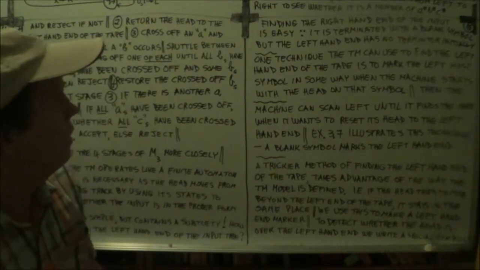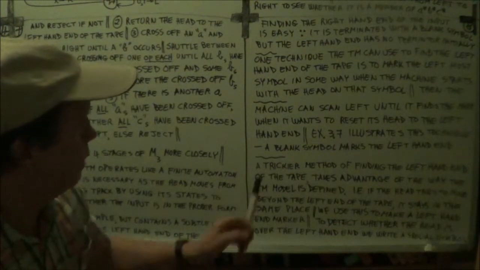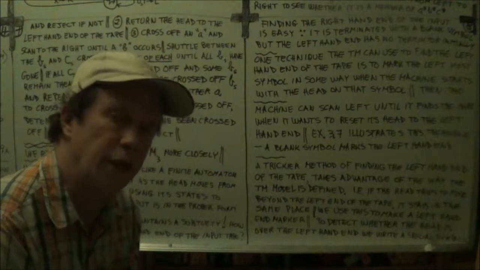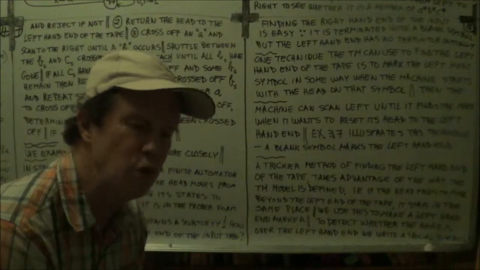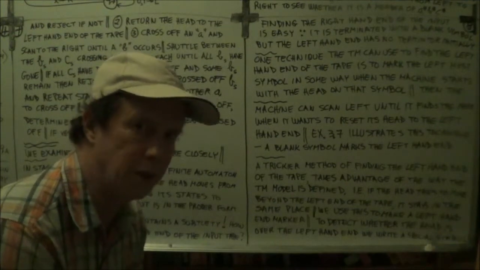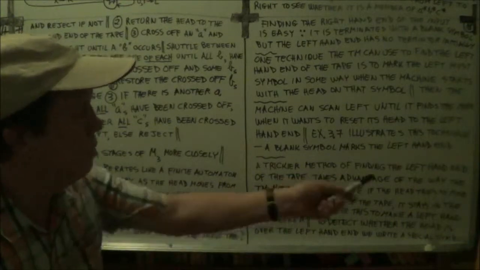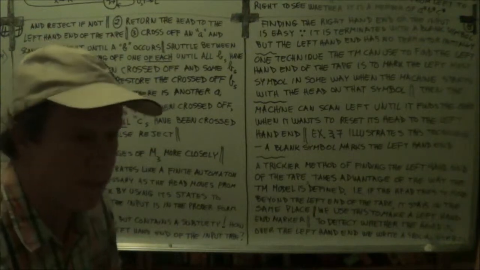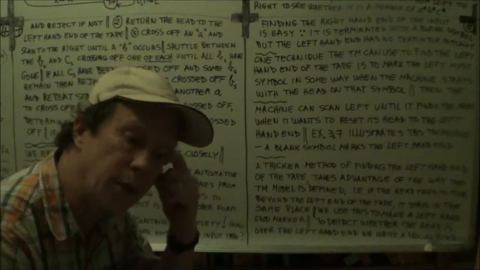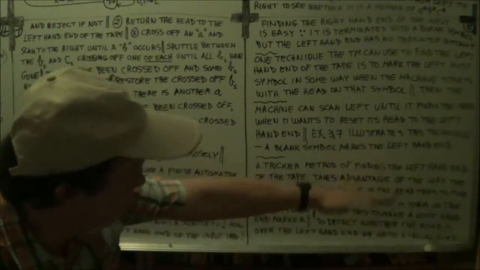Now, there's another way you can do it. That'll be mentioned. It's a bit trickier, and it involves when you do attempt to move off the end of the tape with a move, you don't move. I mean, the state can change, and what you write can all be done, but the move part, the L or R part, doesn't get executed. You just stay where you are. Now you can use that to detect whether you're at the left-hand end of your tape, and that's run out of board.